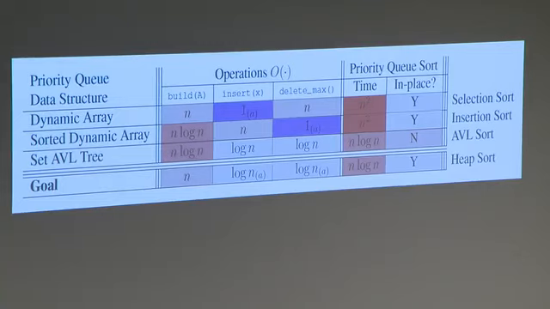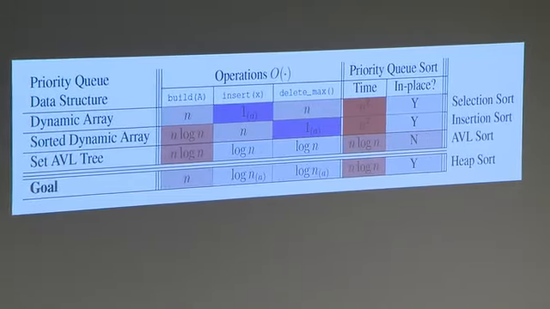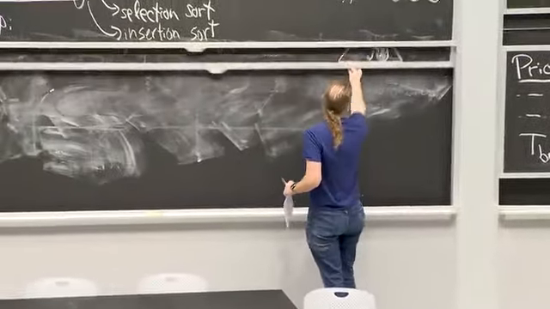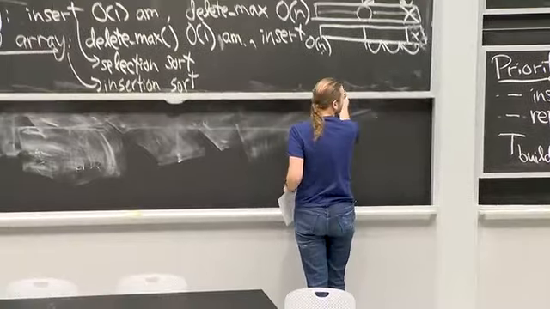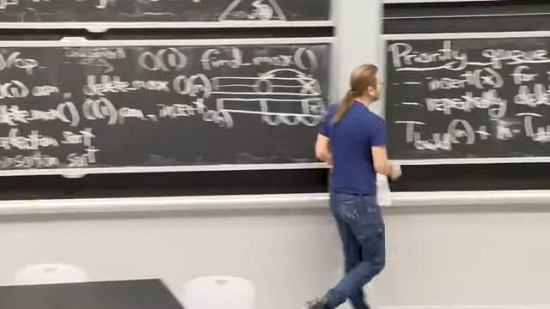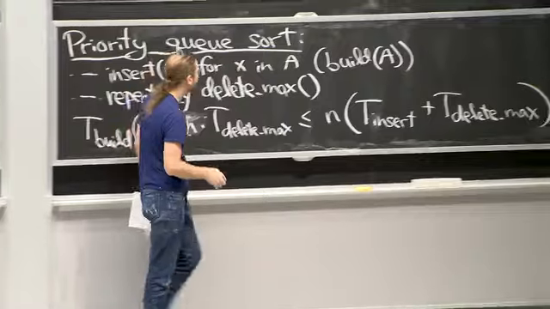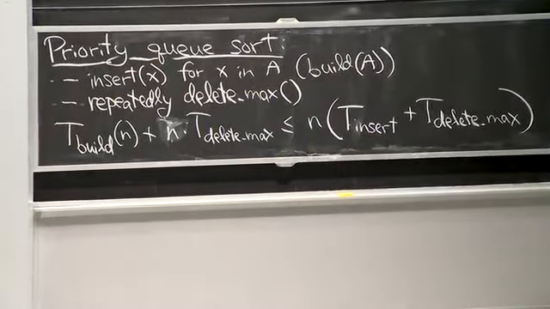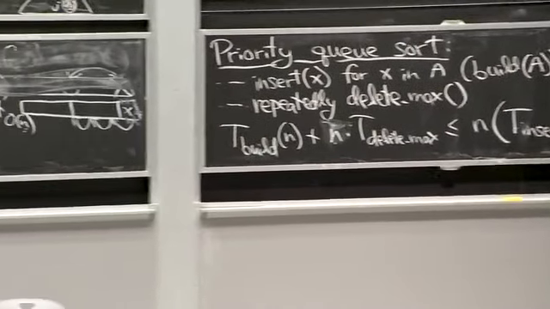I think first is in place. So how do we make this algorithm in place? I guess I want that, but I don't need this. So we want to follow priority queue sort. Maybe I do want that. But I don't want to have to grow and shrink my array. I would just like to start with the array itself.